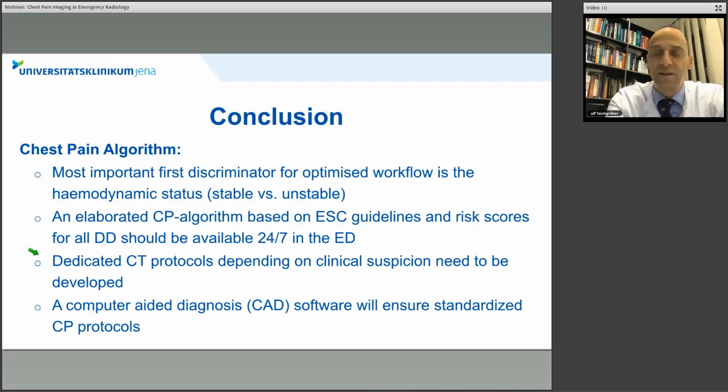And you have to see that those patients who come to rule out CAD on the cardiac unit sometimes stay there for days until they get their invasive angiography. So even if you have a delay of 3 to 4 hours until you have the final report, we are still much faster in these stable patients than if you have them in the normal workup on the cardiology ward. And then the next question.